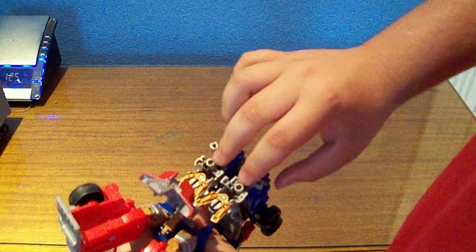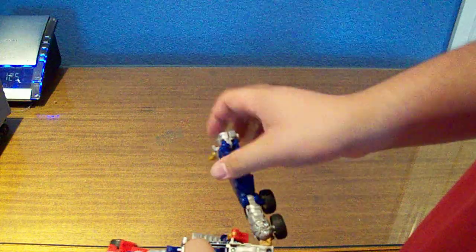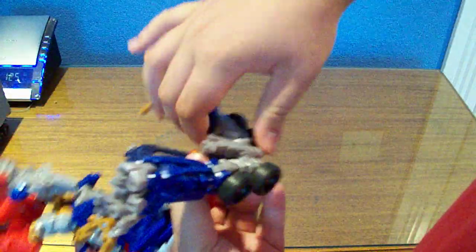Unplug the feet. They plug into these two holes and these two pegs. You probably can figure that out. Separate the legs because they're pegged in right here. And bring them down.